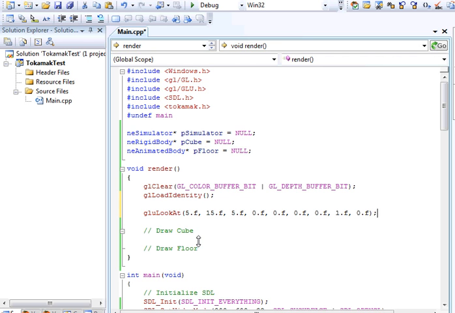Now we need to transform those objects according to the Tokamak physics engine, so we need to get those transformations.